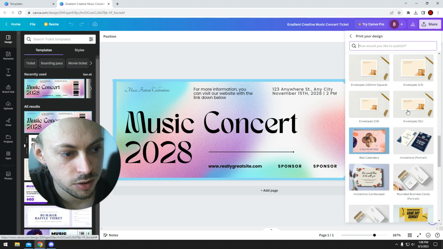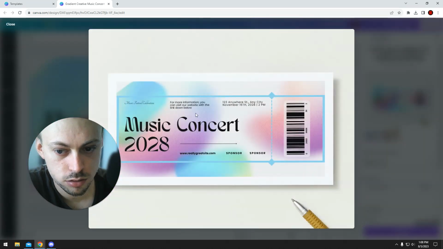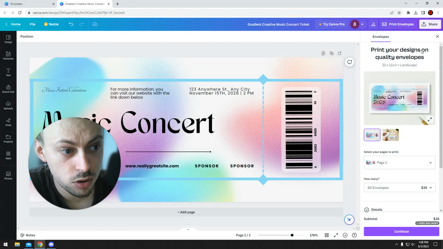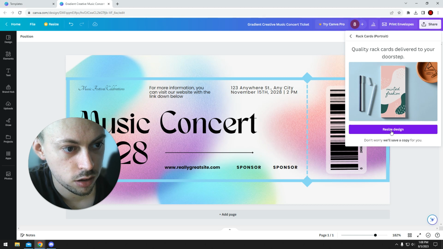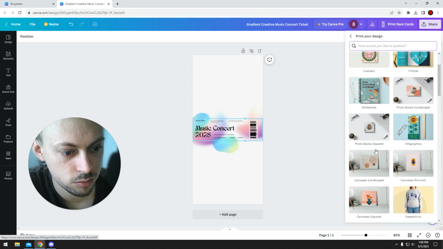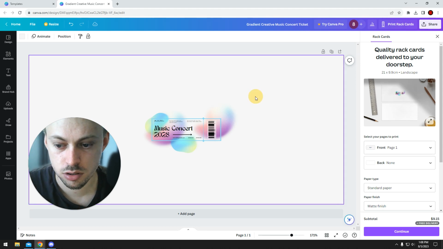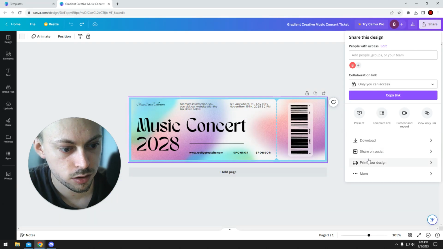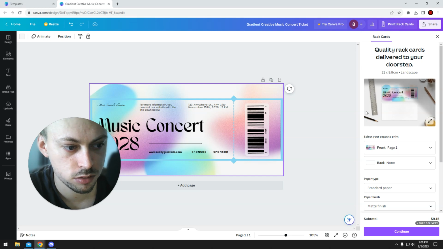What you can do, for example, is try to use this envelope sized print. Click on resize, it's gonna get a bit downscaled. This could work, I guess, or maybe you can, let's see if we can find rack card. This was the wrong orientation, landscape. Oh Jesus. Let's go again. I undid because it automatically resized everything, so it wasn't fitting properly.